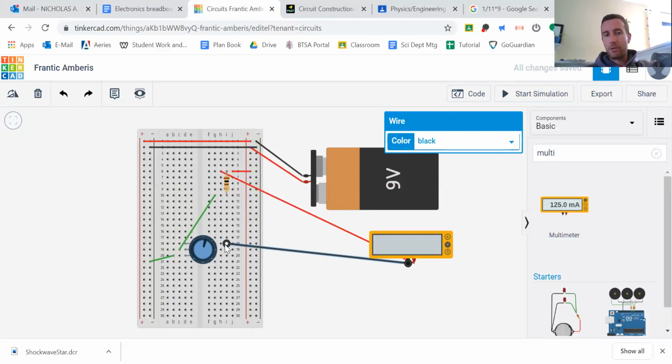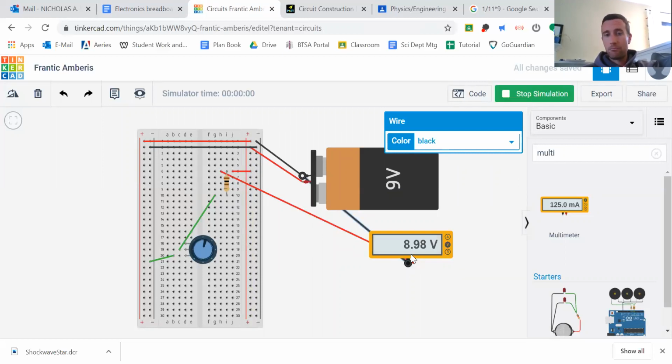That means I know that I've screwed something up. I could go back over here and say, okay, what if I connect to the negative side of the battery? Right now I'm connected to the negative side of the battery, and I'm effectively connected to the positive side of the battery. This line connects straight to the positive side of the battery here. So it should read pretty close to 9 volts. Start simulator, 8.98 volts, which is what we said our battery was. Wonderful. So I'll stop my simulation there. And that is how you can run some experiments using the TinkerCAD Circuit Simulator. Enjoy!